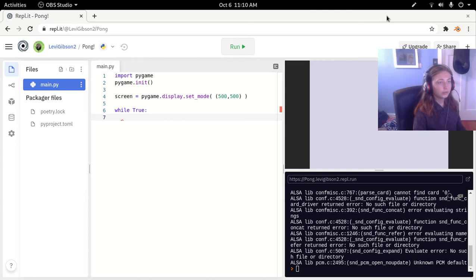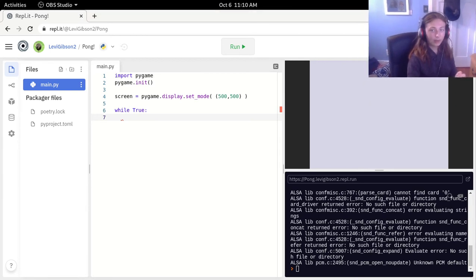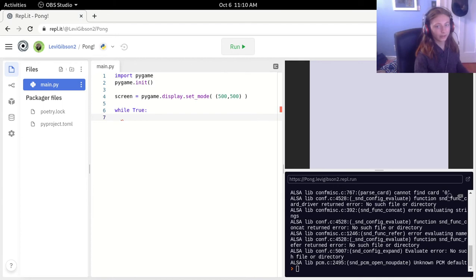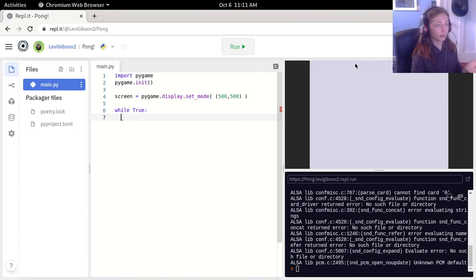So usually in games and in Windows in general, and in any normal computer, you have your window, and then you have this little X button up here, and if I press this X button, it'll close the window. And we want that to work. We want to make it so if I press the little X button, it'll close the game. So this is what this code does, and it's kind of janky. It's kind of long and weird, but just stick with me and you can just copy it, and I'll explain what's going on.